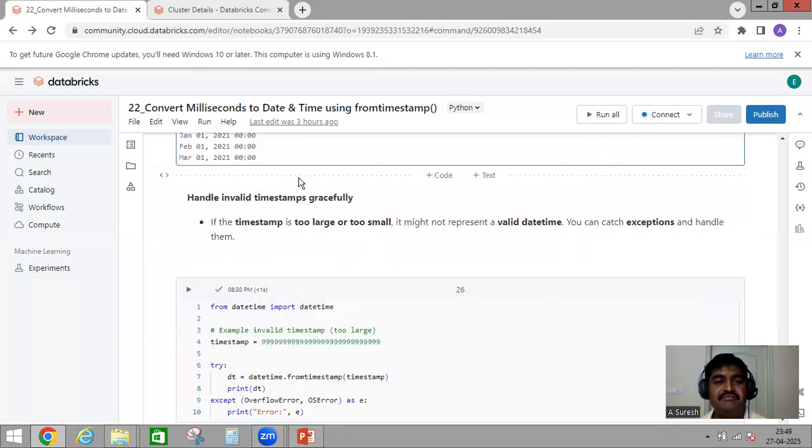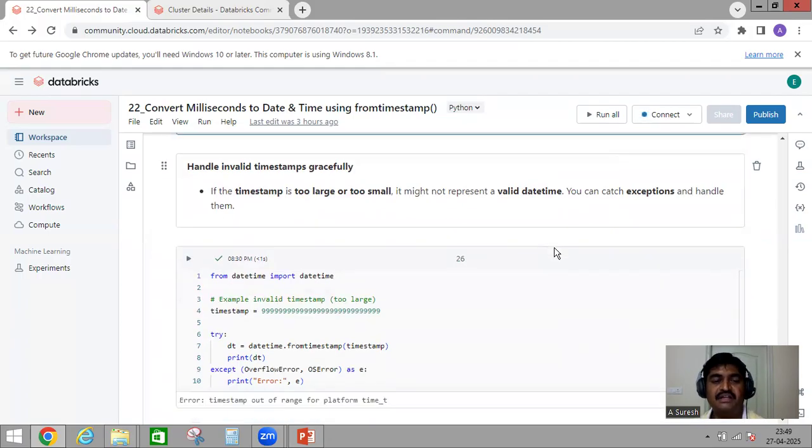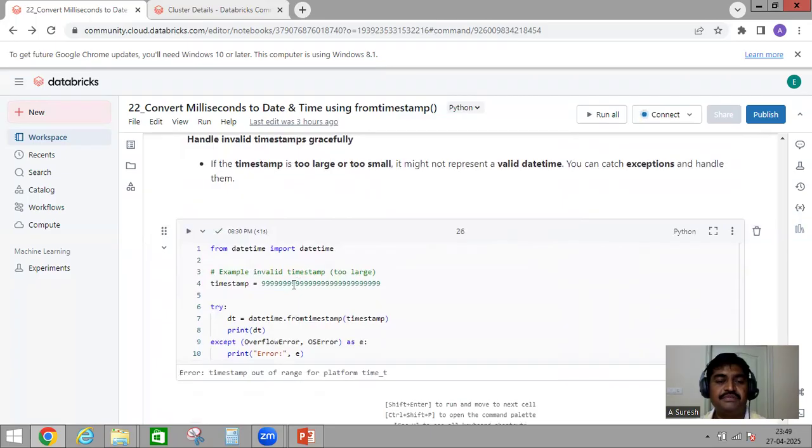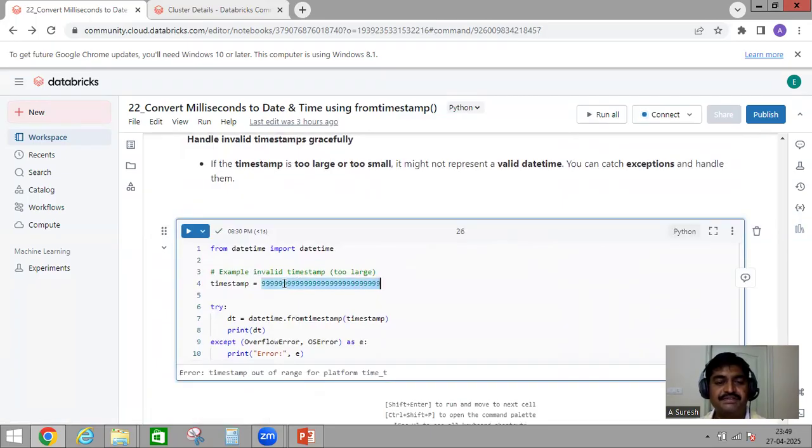Next, handle invalid timestamps. If a timestamp is too large or too small, it might not represent a valid datetime. So you can catch exceptions and handle them. If you see, our timestamp is too large, then sometimes it will throw an error if you run this.